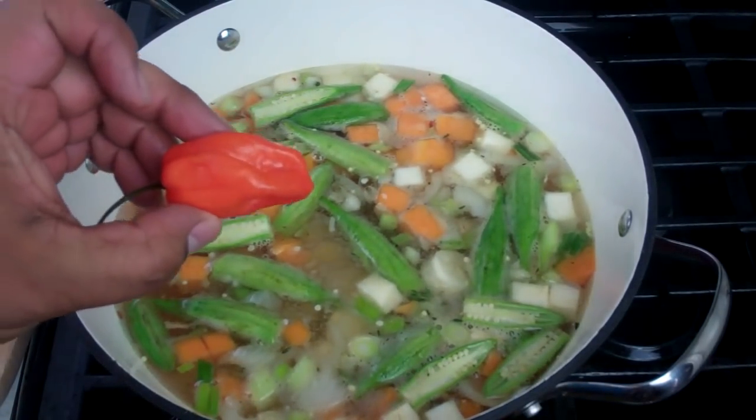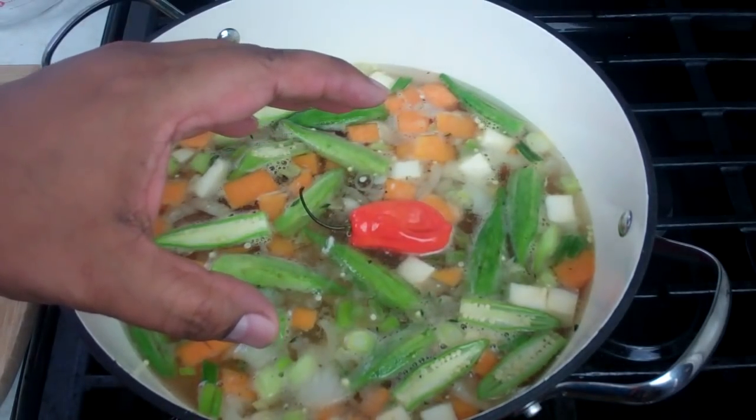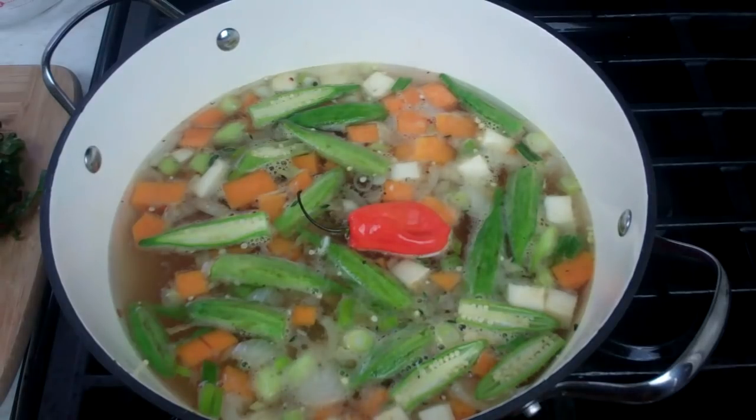We're going to float in a Scotch bonnet pepper whole, because what will happen is we'll get that flavor from the Scotch bonnet pepper, but not the raw heat. If you're looking for the raw heat, when Mr. Dunn cook, burst it open, man. You're going to get it live.